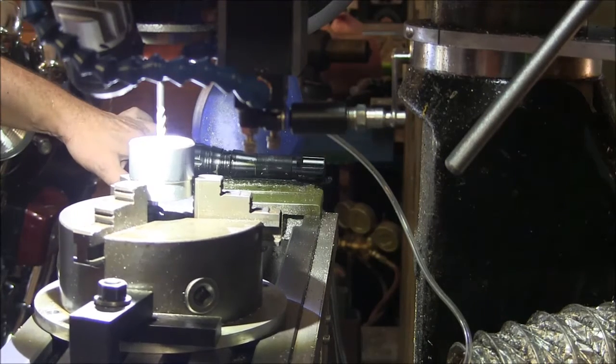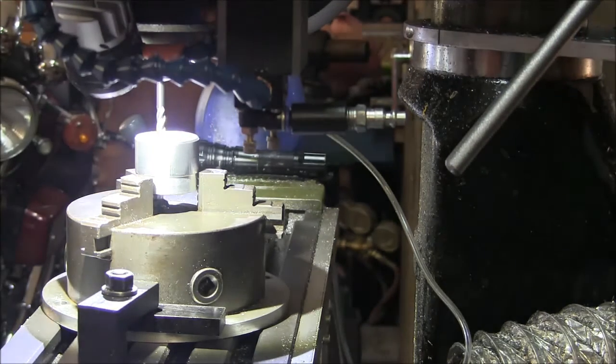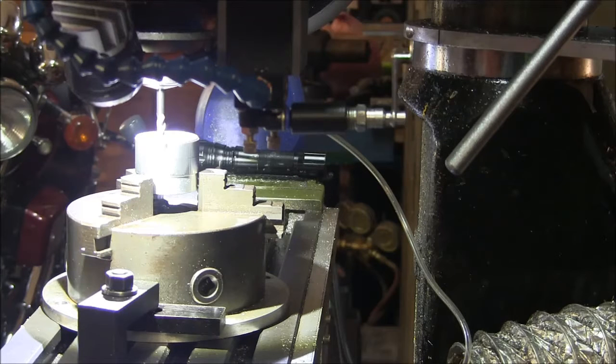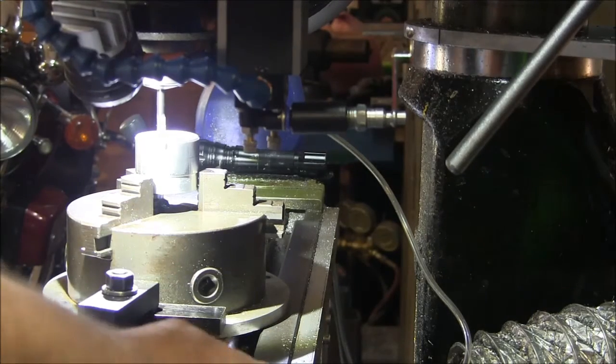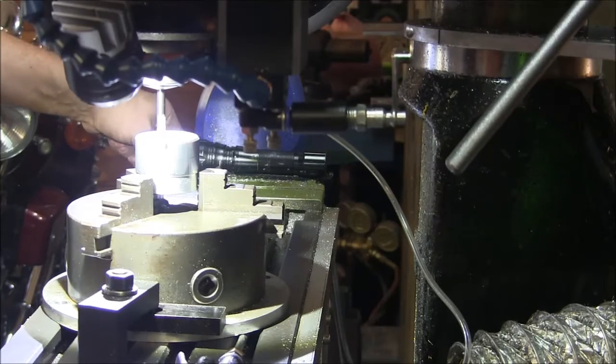And then come over here. So this will put the first slot right in the center of the blank here. And I'm going to lock my Y axis, and I'm going to come down 50 thousandths. I'm going to lock the Z, and we're going to spin this baby up at 1300. We get our compressed air ready because there's going to be a lot of chips here. Here we go.